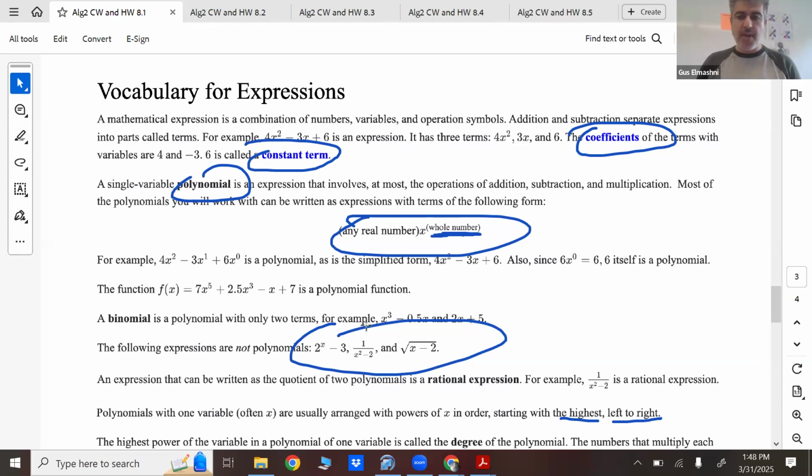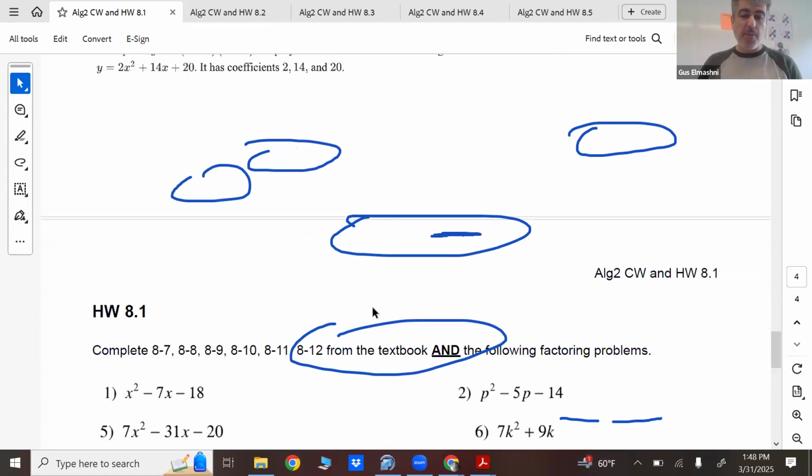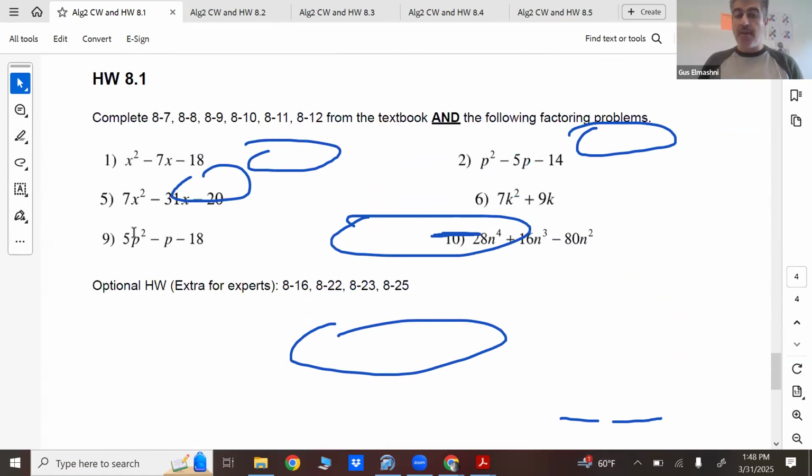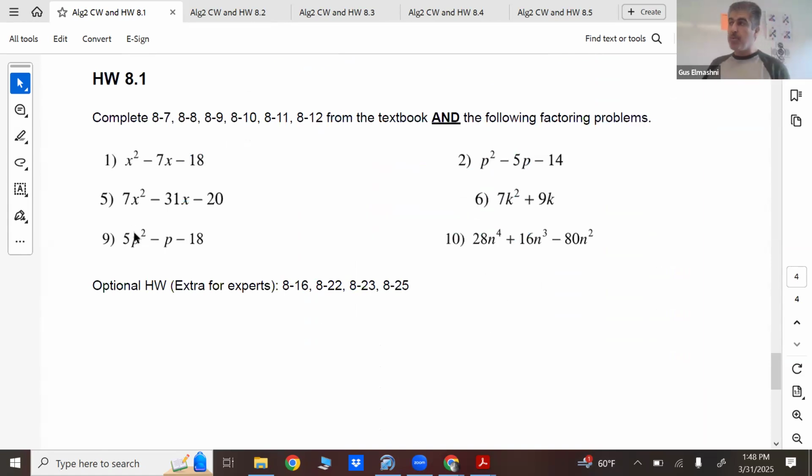So I think I'm good for today. You have about 17 minutes to work on homework. So you could work on factoring these. I'm going to work these out also and I'll put my answers up in a moment. Actually, I'll take a picture and just share it with you guys. Then go to the CPM textbook and work on those problems. Homework will be due Wednesday. For those who are planning to do AB calculus or pre-calculus AB honors, you might want to try those optional problems. They're usually pretty good practice. Use the rest of the time to work on homework, and I think we're good.